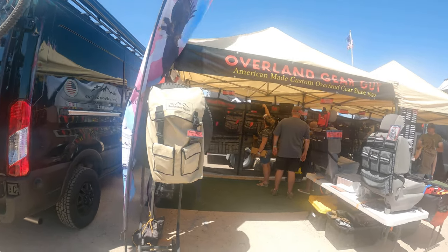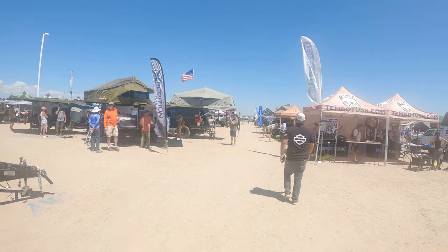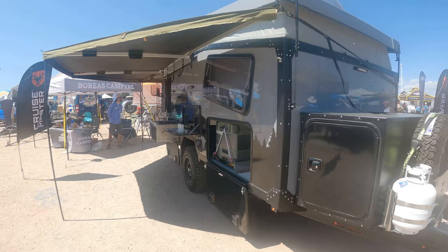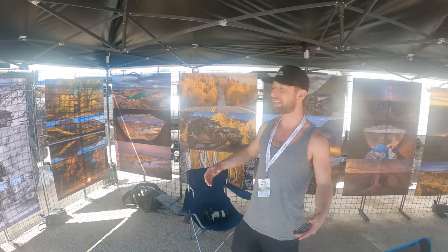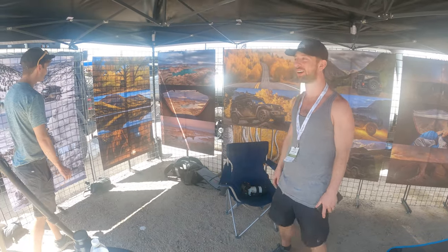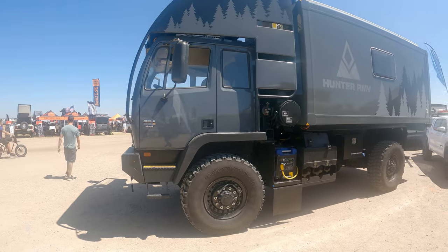There's some overland gear — this is actually a pretty good idea for behind the seats with some storage racks. We've got Warren from Overland Photography. He finally found a way to mix his passions — being outdoors, camping, and enjoying nature with photography. He used to teach workshops at hotels and now stays outdoors. So if anyone wants to learn how to take amazing photos or get awesome drone shots, check out Overland Photography.